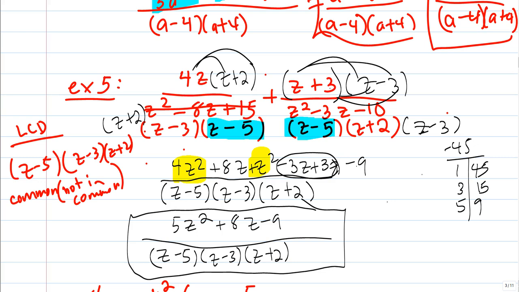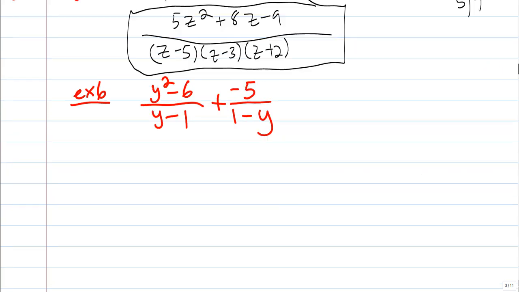Okay, so this is it. We're just going to kind of practice with a couple more examples, but that's the big idea. If they have a common denominator, add them, simplify. If they don't, add them, simplify after you give them a common denominator.